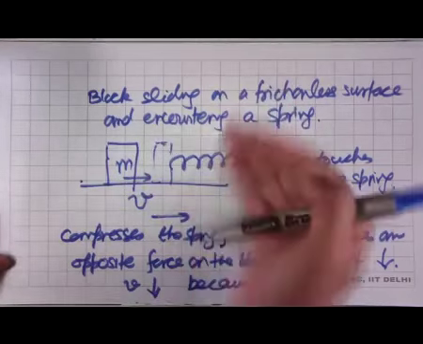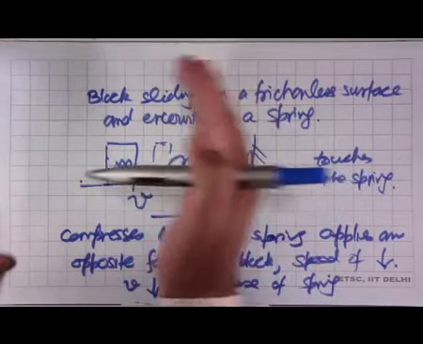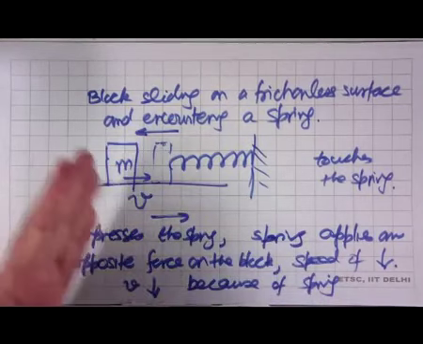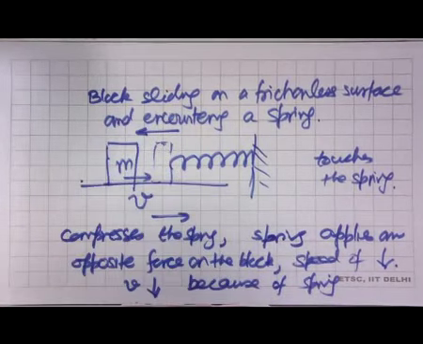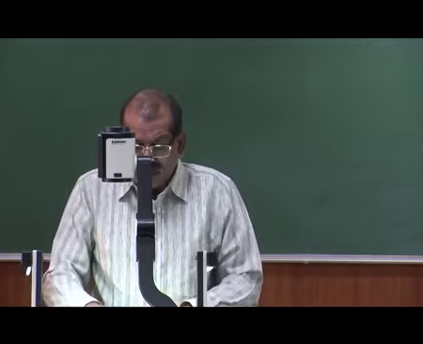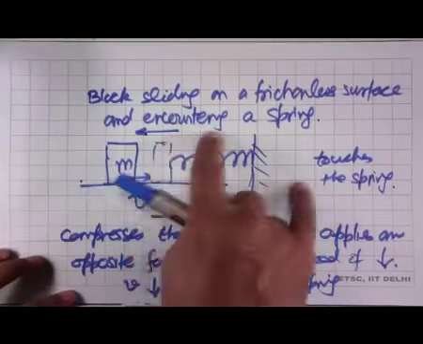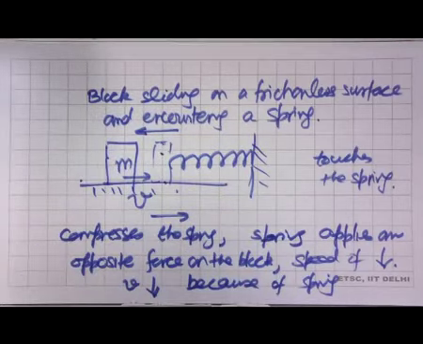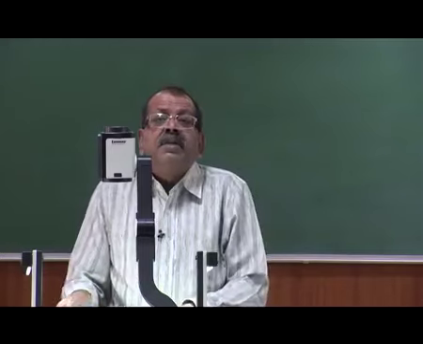Eventually, a time will come when the block will stop, and then the spring applies a force in the opposite direction. Because of this, the block will now move in the opposite direction. When the block stops, its kinetic energy becomes equal to 0, and then when the spring applies the opposite motion, the block moves again. Can this spring force be treated as some sort of an energy? Say we will call it by the symbol V.